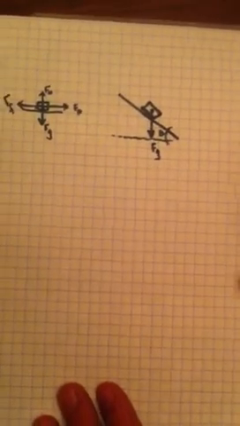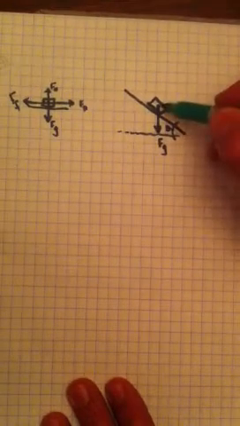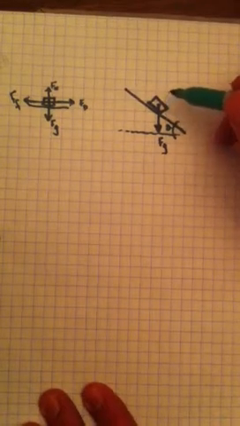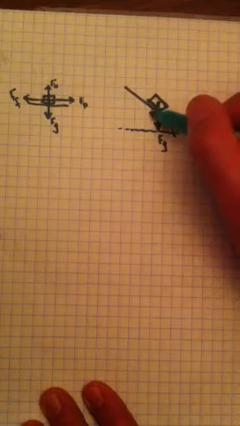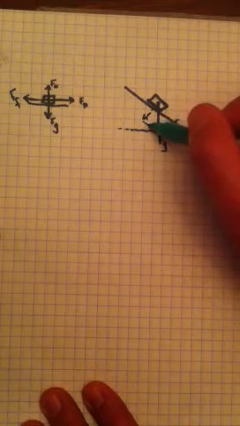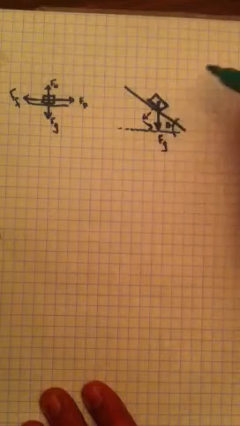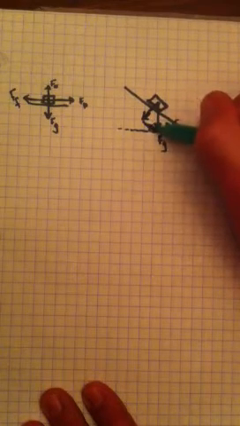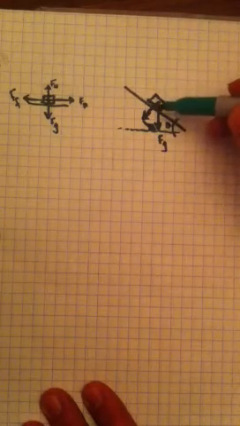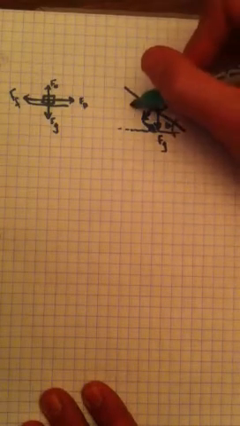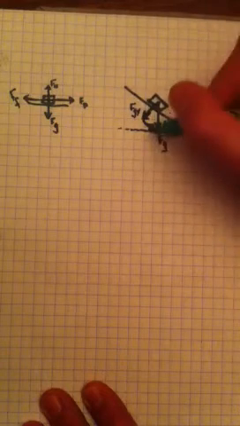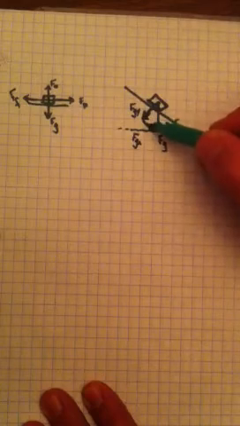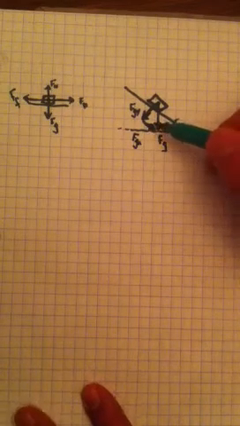Which makes sense if you think about it, because if we were to split this vector into what are called components, which are like your side A and side B of a triangle, and we were to make a right angle, so that we have a right triangle, we could say that we have two components that make up this force of gravity vector. This would be your force of gravity in the y, and this one would be your force of gravity in the x, and it's this little vector right here. Drew it down so that you could read it.